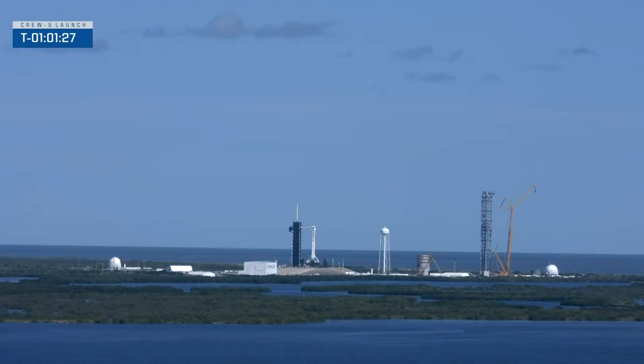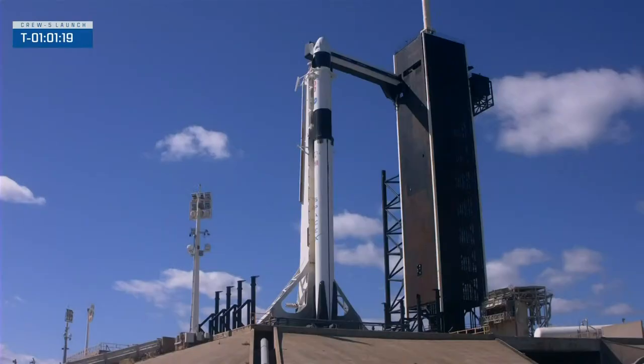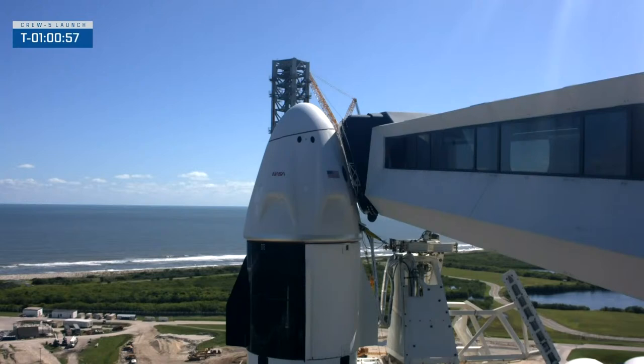As for weather, we will also verify with the launch weather officer that the weather meets all of the associated constraints, including items such as wind speed, lightning, and precipitation. Looking at those beautiful blue skies behind Falcon and barely any clouds, we don't think rain is going to be an issue, nor lightning. We do expect acceptable weather conditions for launch, both at surface level and upper altitudes. As I mentioned earlier, we have been watching those downrange winds, and they continue to trend favorably. So everything is green there.